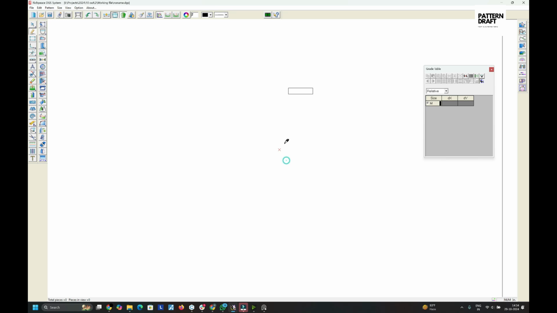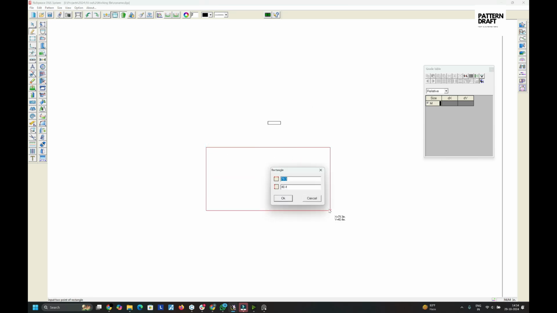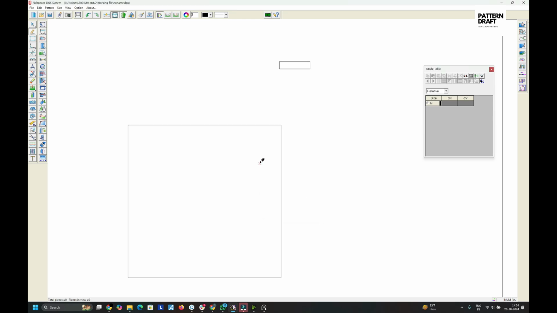Now what we are going to create is a block of 40 inches by 40 inches. You can create it bigger if you want to add more room in the pant, so you can add your own style changes as well.